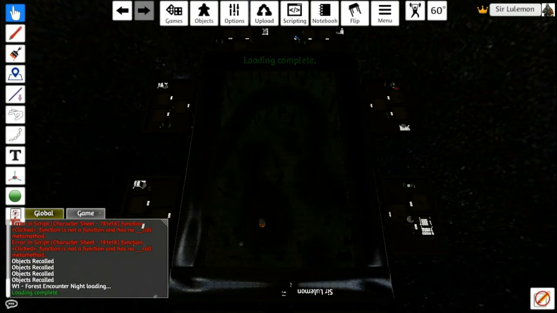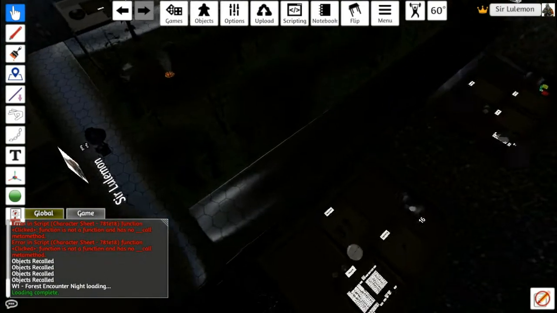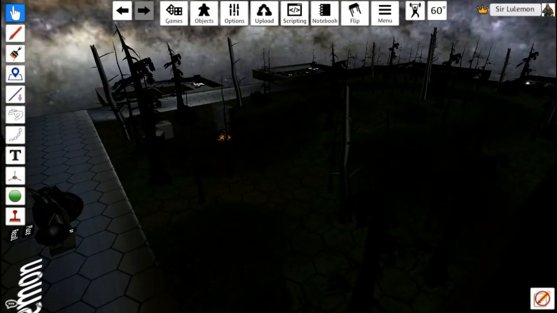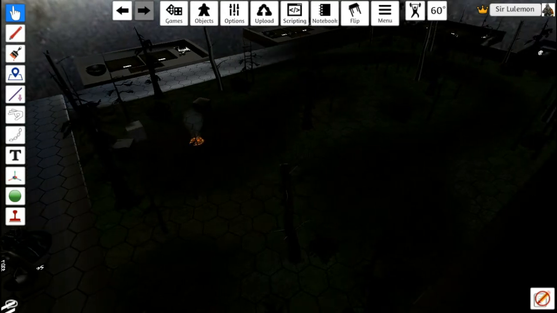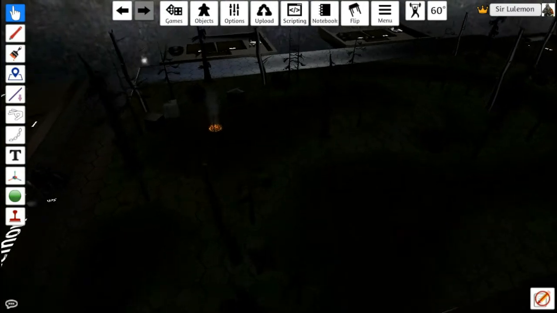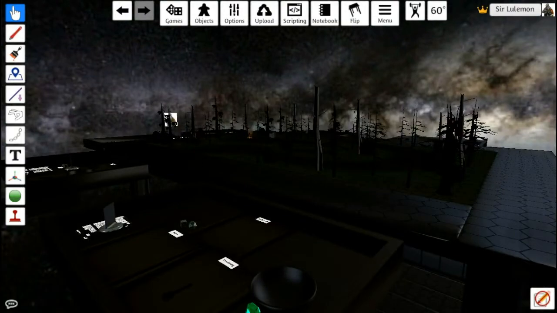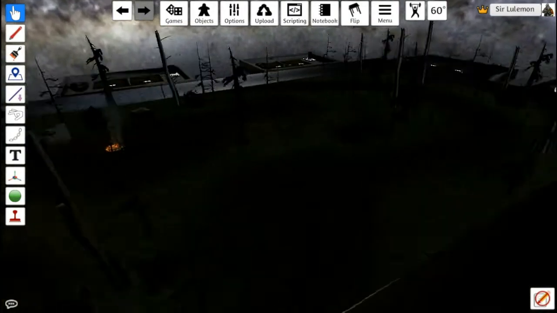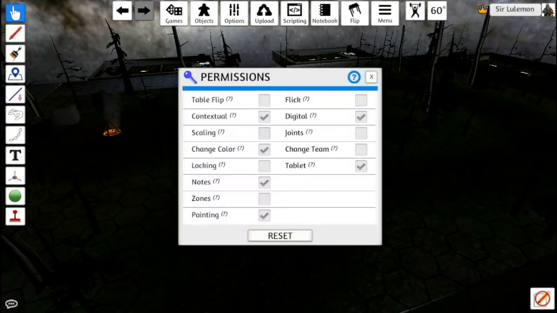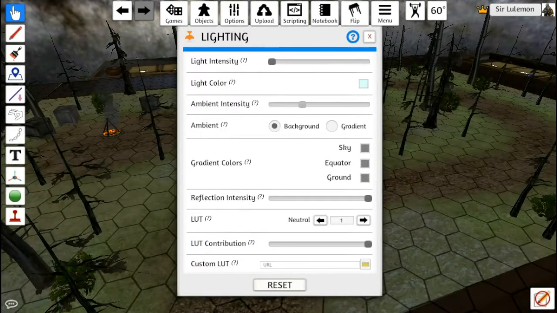All right, here we go. So I think it took probably about a minute, so it's not too bad, but there's no way around that. I've looked on the servers too, and no one has a setup like this, probably because it's really difficult, but I figured out a way to get it to work. So here, whenever I load a map, it's pretty awesome. It will give me a background. I can change that, and then I have a nice lighting in for nighttime, and I can change that here if I want.